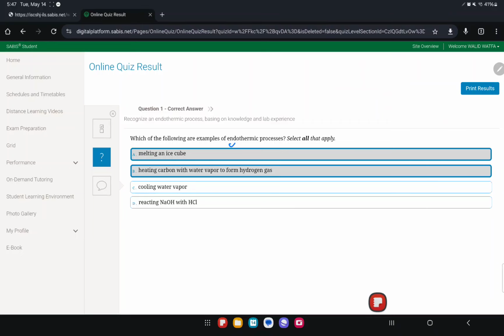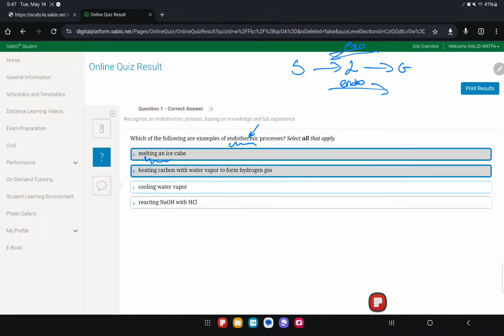I'm gonna solve this quickly. Endothermic meaning it takes in energy, it absorbs energy. To melt an ice cube, obviously you have to absorb energy, because you're going from the solid to the liquid. And to go from solid to liquid you have to absorb energy to break down the bonds between the ice cube so that it becomes a liquid, which has flowing bonds. So that's why you need to absorb energy to go from solid to liquid, or in this case melting. Anytime you're going to the right, that's always endo. And if you're going from gas to liquid or liquid to solid, to the left, it's always exo.